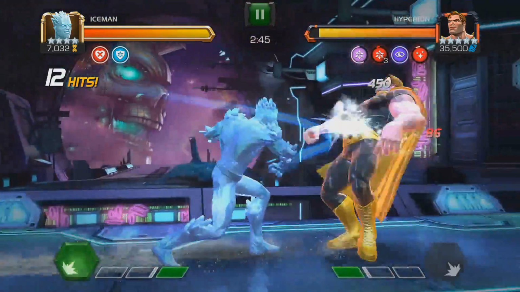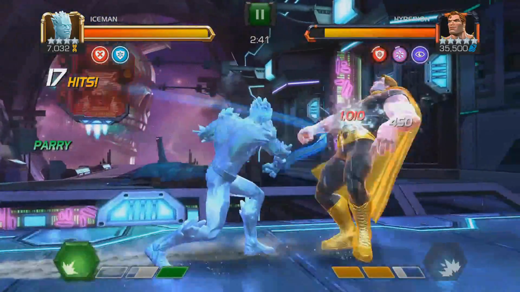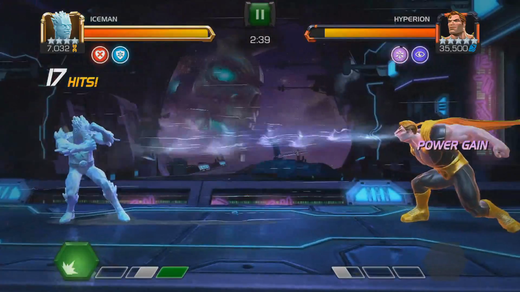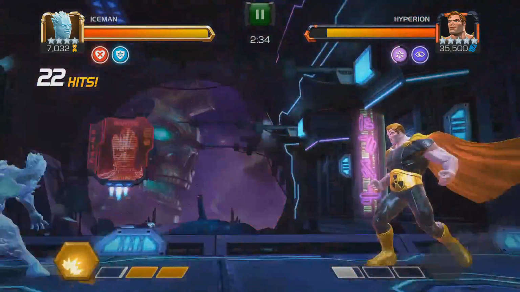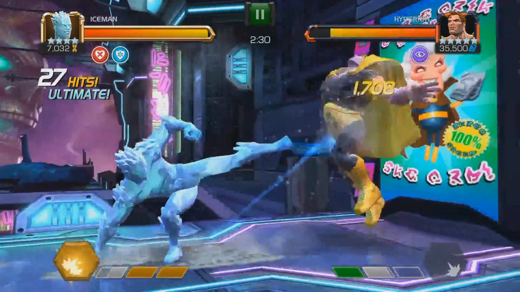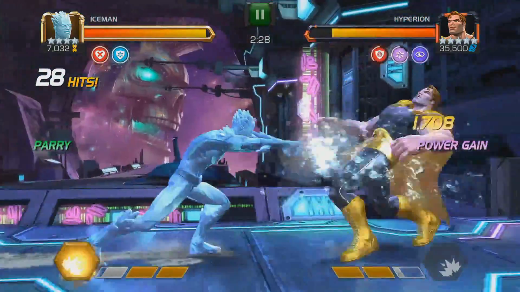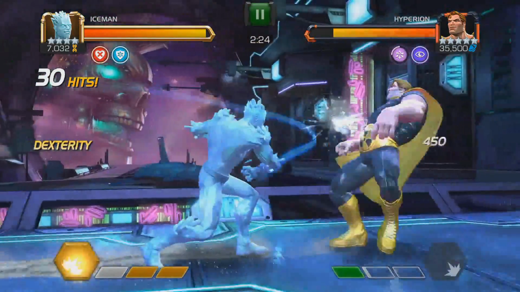Hyperion here, you're really baiting out his specials. I mean, you're doing the same thing for Spider-Man, of course, but you have to bait out these specials, and you really have to do a good job of baiting them, because with that power gain, he could very easily just back off and wait to collect enough power to fire off his special 3, and against most characters, it's going to be pretty devastating.